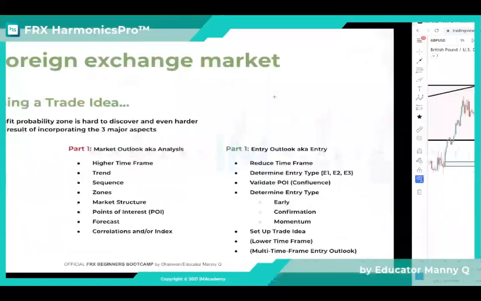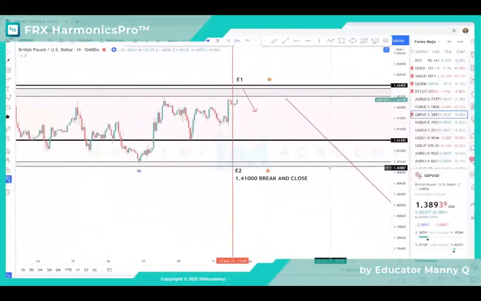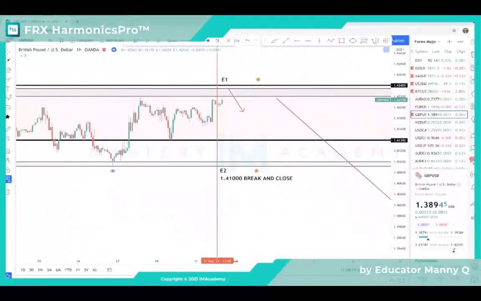I'm a confirmation trader. And then you have momentum based trading. A momentum based trader is the person that says, okay, if you're looking at this over here, the early trader is going to get in at that wick right over there. The confirmation trader is going to get in once the market turns over, right? Nice engulfing candlestick pattern or some reversal candlestick pattern crossing over the McGinley, something like that. Then the momentum trader is going to be the last trader to enter.